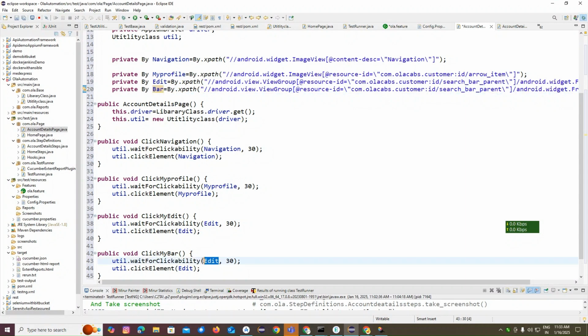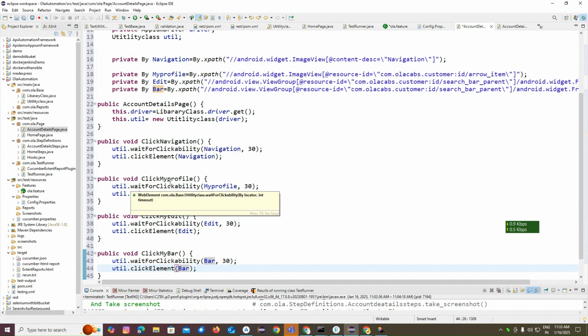I'll give bar. So we are going to do all four operations here: first click navigation, click my profile, click edit, and click the accounts detail page bar, so that it goes to the next page.